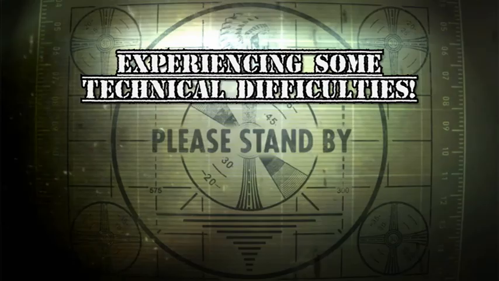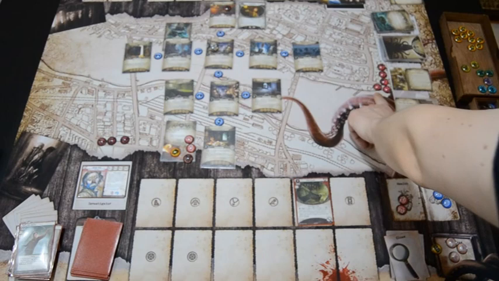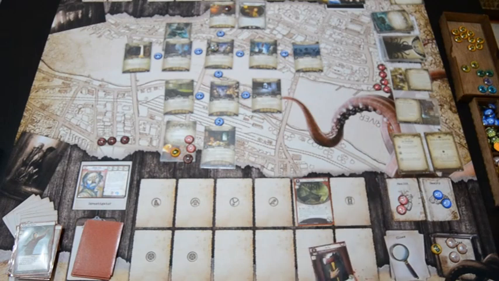Yeah, camera problems. So I added one Doom from the Ghoul Priest in the parlor. I'll get one card, it's Fire Axe, helps to hit the Ghoul Priest next turn, and one resource. Yeah, so on to the next turn.